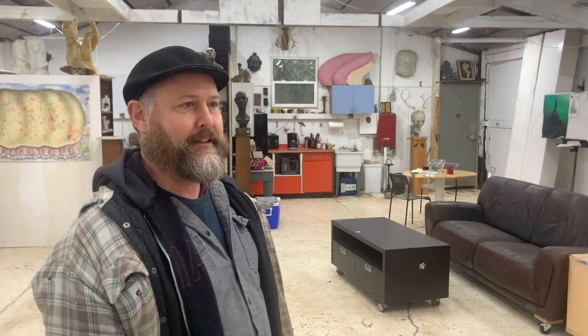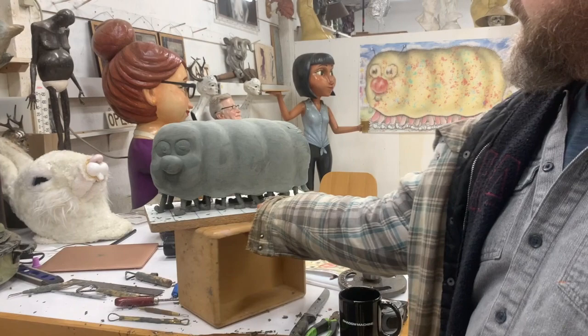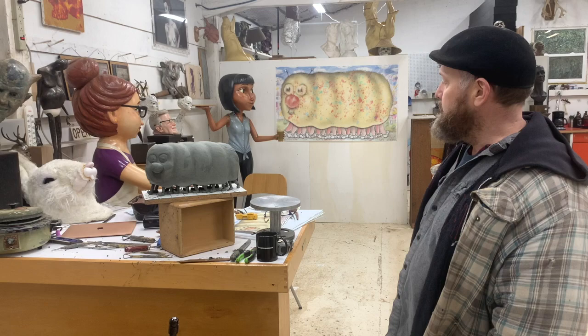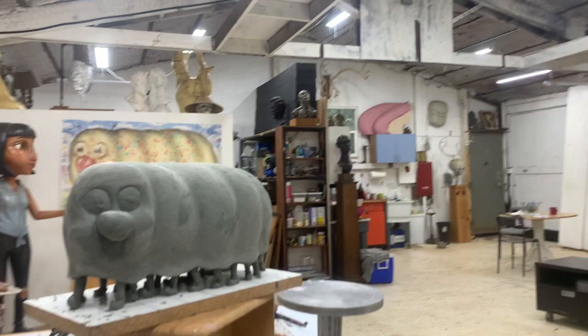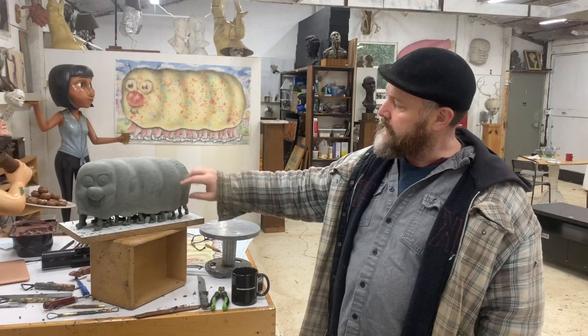That's up to you. Currently working on a piece for my friend B.J., who's a painter, lives in Portland, Oregon, and we've been good friends for a long time. He's having a show in London in March, and he wanted me to make one of his characters into a sculpture. So this is a quarter scale model of what the final piece is going to be — the first step working out the forms and shape of bringing his two-dimensional painting into 3D. Then I'll laminate a bunch of foam together, weld up some armatures for the legs, carve the foam and coat it with epoxy resins, so it will be a lightweight but durable little sculpture.